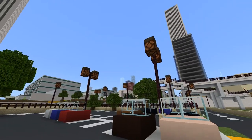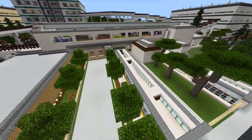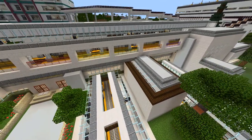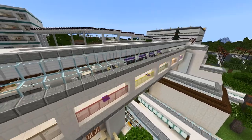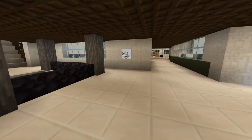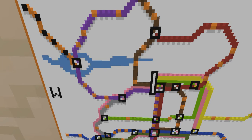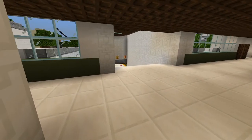Before the renovation, Cosmos Church Station could only accommodate three trains: the red, the brown, and the purple. After this new renovation, it is now one of the largest and highest capacity stations in the network. As you can see on the map right here, Cosmos Church Station services the 1, 2, 3, 4, red, purple, and brown trains.